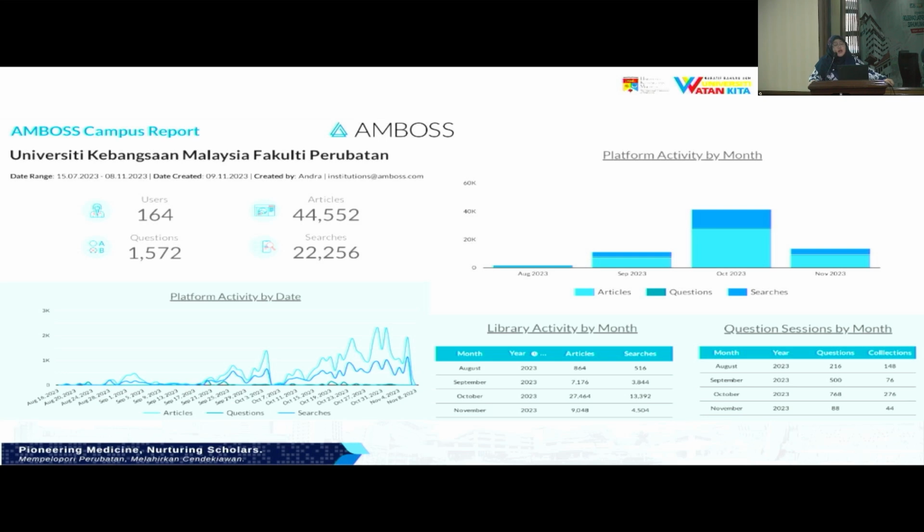Christopher last year. This is how the students have used our AMBOSS platform. We can see that the usage peaked in October 2023. I think this is because we had that session with the students, so they got excited, and during that time the preclinical years had end of module exams, so they were really using AMBOSS as part of their supplementary learning.